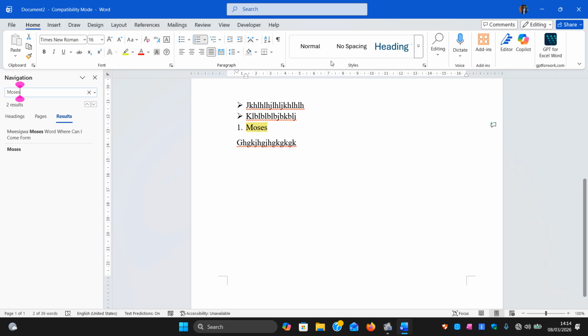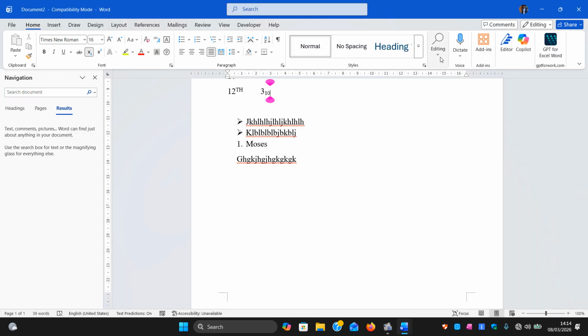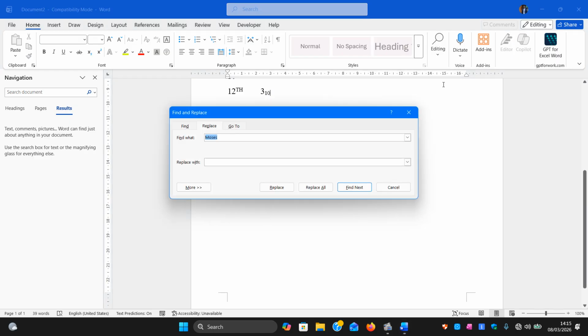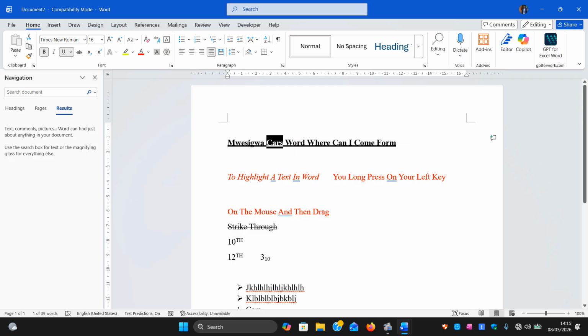And then on top of that, you can come back here to editing and you replace. When you want to replace a word that you cannot manage to see because you have 100 pages, when you come here to replace, you will see that you have a dialogue. So find what? That is the first question. Find Moses. So when you find Moses, what do you want to replace Moses with? Replace Moses with cars. Okay. So after typing that, you say replace all, and then you see you are done. When you come to check, Moses has been here, but we have cars. And then Moses has been here, but we have cars. So this works when you have 100 pages, but there are specific words that you need to replace. Instead of looking through all the pages, you just use editing and then you replace the words.